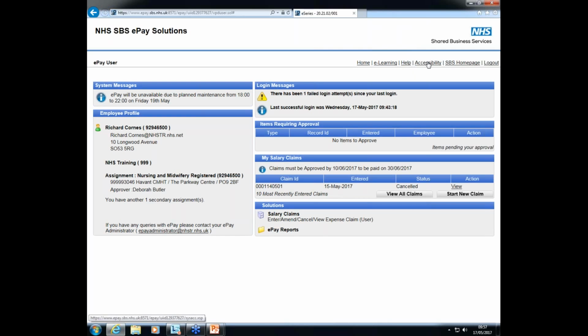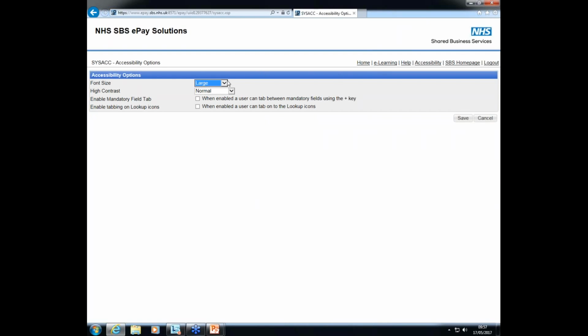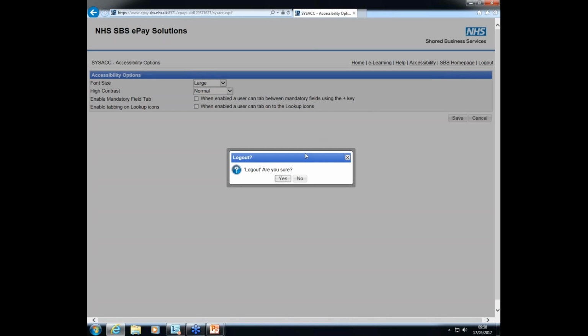I've also got an accessibility link there, which will allow you to change the font size, which I've done in my example to make it easier to read, or you can change the contrast to black and yellow, again if you find that easier to read. There's a link to the SBS website, and on the very top right there's a logout link to log out.